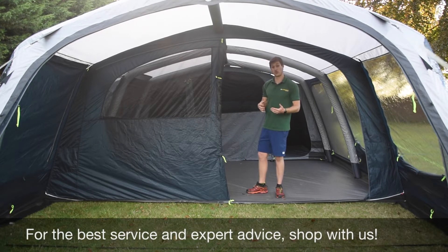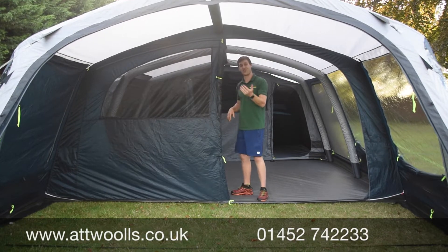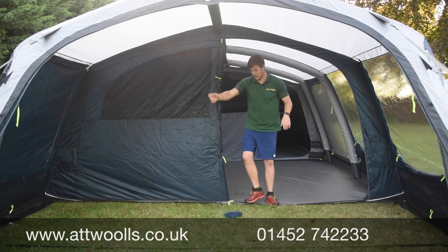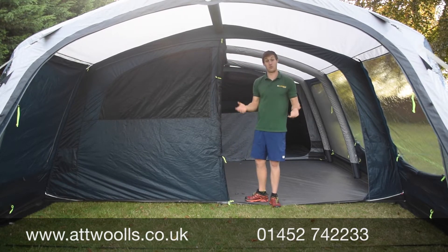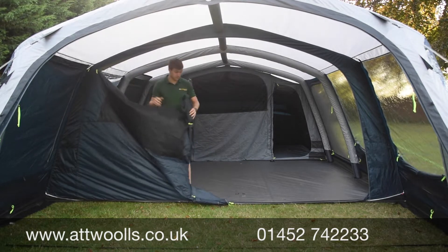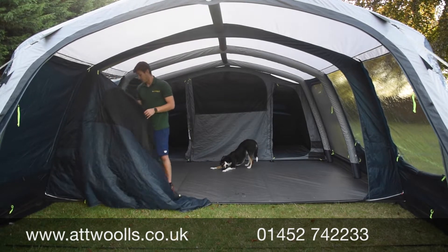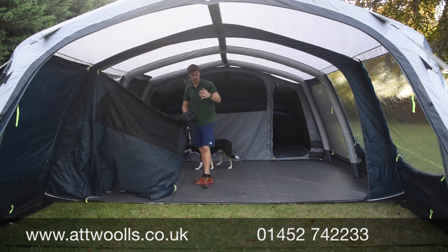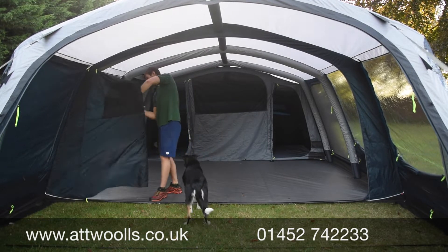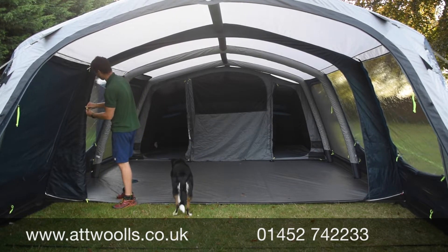We've got a divisional door that can be put in half or fully back, with a large mesh panel in the front of it to help circulation of air. Alternatively there's a curtain behind it, so when someone's cooking in the main area you can seal this area up. There's a zipper on the top and the bottom which gives you a completely flat entrance way between two sections, really helping to break down barriers and let it flow through the tent.